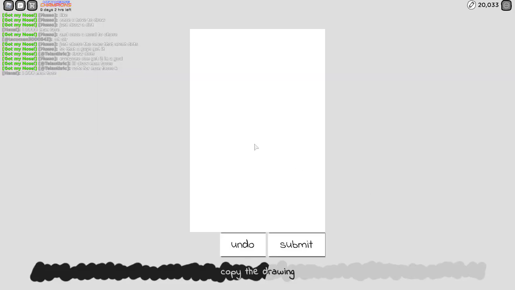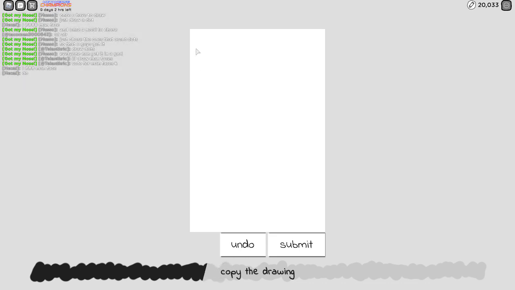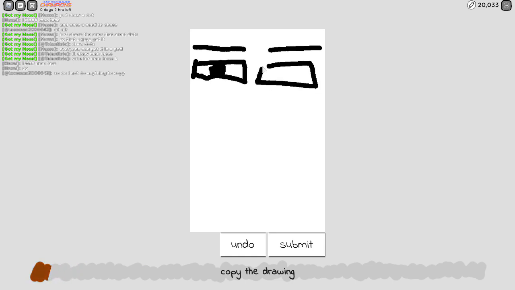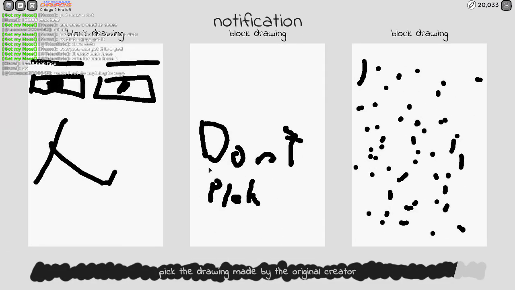On normal rounds, if you're with your friends, you can draw something, and then if they draw dots, then you can just win, and then you can repeat that for all of your friends, so everyone can win every time. Or you can do multiple rounds with your friends, and they win. And I didn't finish, so okay, pick the drawing made by the original creator. There are 3 or 4 rounds of this, so it definitely does take longer.